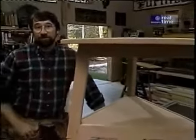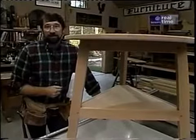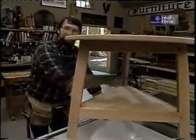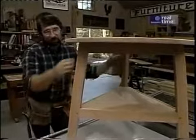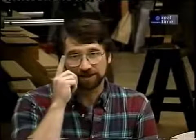Now, as I started to work on the prototype, I discovered one important point, and that's that this base is an isosceles triangle, which means that all 3 sides are equal. And even though it's tapered, it's really not that difficult. There's no more important safety rule than to wear these safety glasses. Now I'll show you how I built today's project.